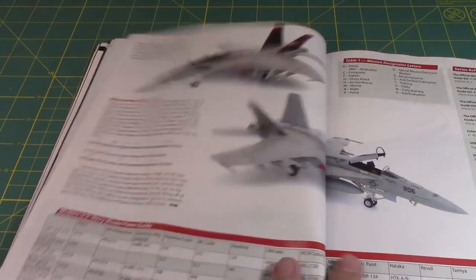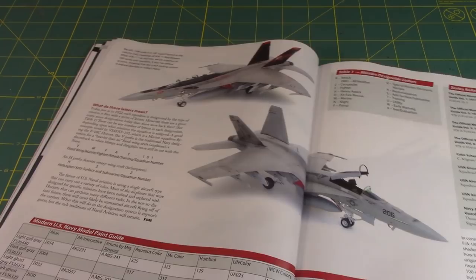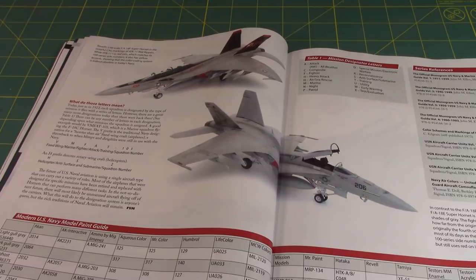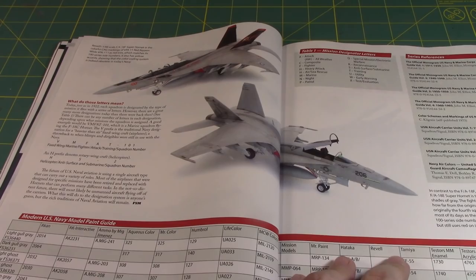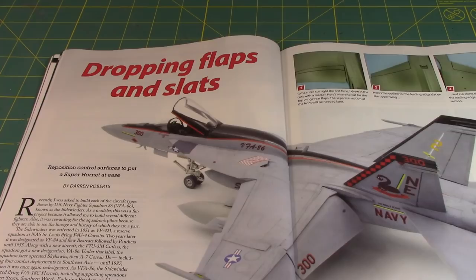This one is actually not about building an aircraft. This is about how to use the markings of different aircraft associated with different services of the Navy, whatever ships they're on. I know that sometimes the kit will come with the markings, but then you would want different markings that didn't come with it, and you have to either buy third party or make your own. Dropping flaps and slats. Reposition control surfaces to put a Super Hornet at ease.